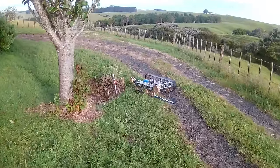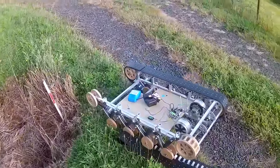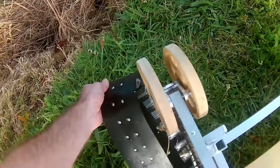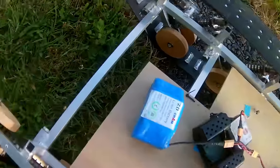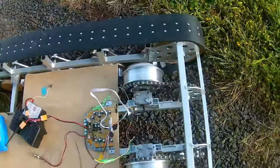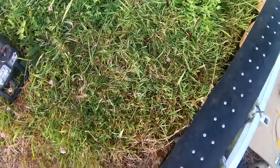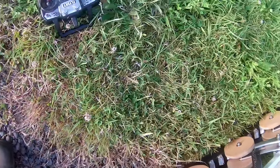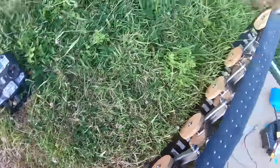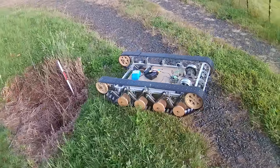Oh, this is quite different to last time, isn't it? I'm pretty sure what we just did there would have been perfectly fine before. It was only a few days ago that I last drove this, so not sure why it would change that much that quickly. See how easily I can get these on now? Yeah, the track is stretching, that's why. Well, that's another thing that wouldn't happen if we had the real track.